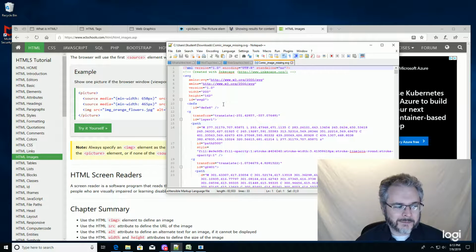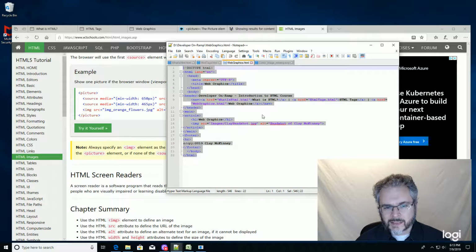Remember that selfie that I took? We have a really, really big one that would be great for retina displays or 4K TVs or whatever. You might want to have the extra large resolution one for that, and then keep the 500 pixel by 500 pixel version for other displays. So we can set that up pretty easily with this picture element.